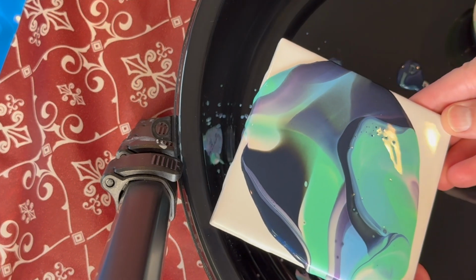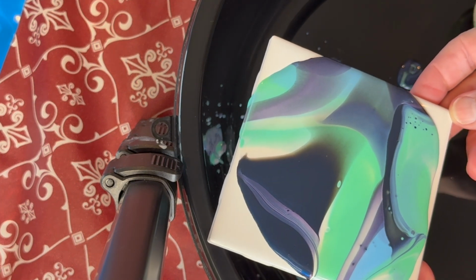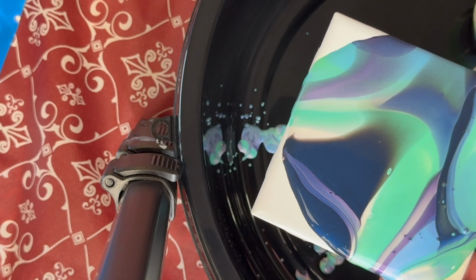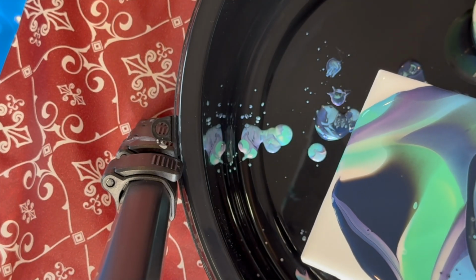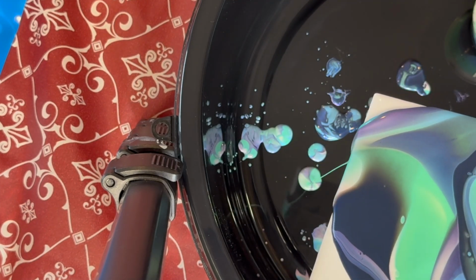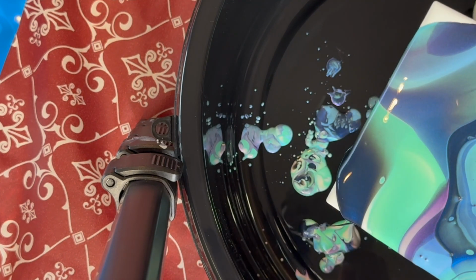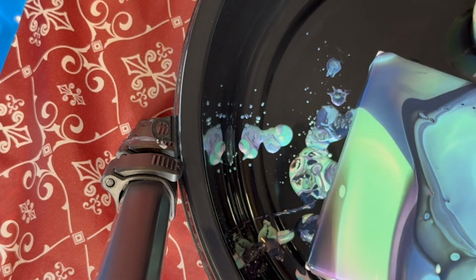All right, and then it's just a matter of tilting it. I like to tilt it but not let it go over, and then kind of tilt it the other way. So keep as much paint on it as in the beginning. Then I start tilting it over. Like in this case, there's a lot of that dark blue up in the left corner, but some of that's going to fall off when I do this. And I'm trying to cover my corners and my sides so those will look beautiful. There you go. So you just keep working it.